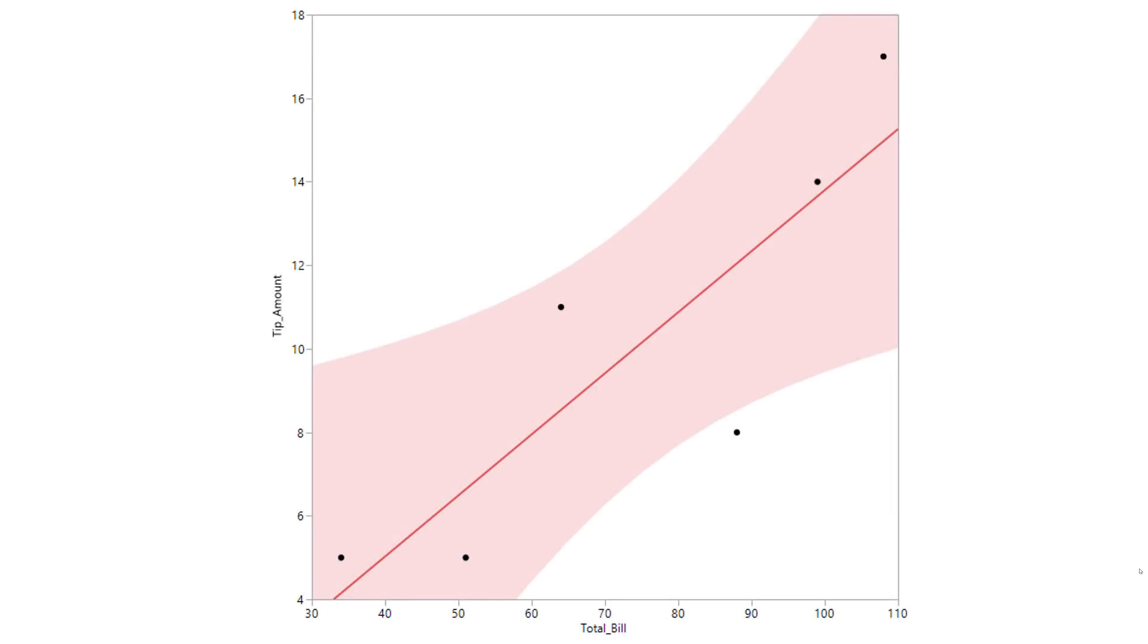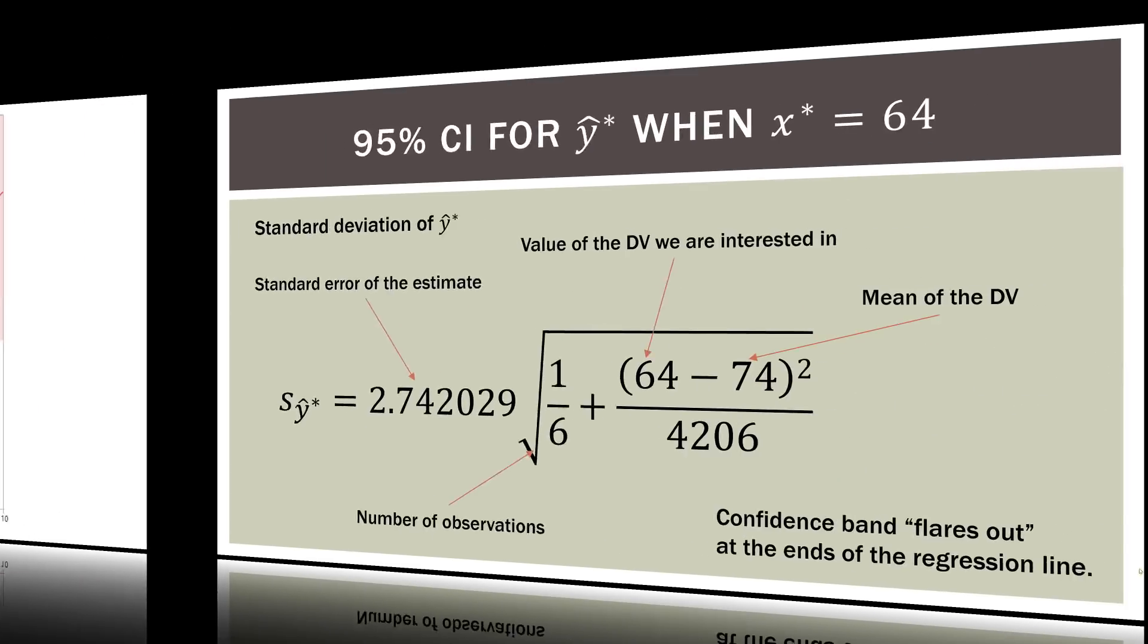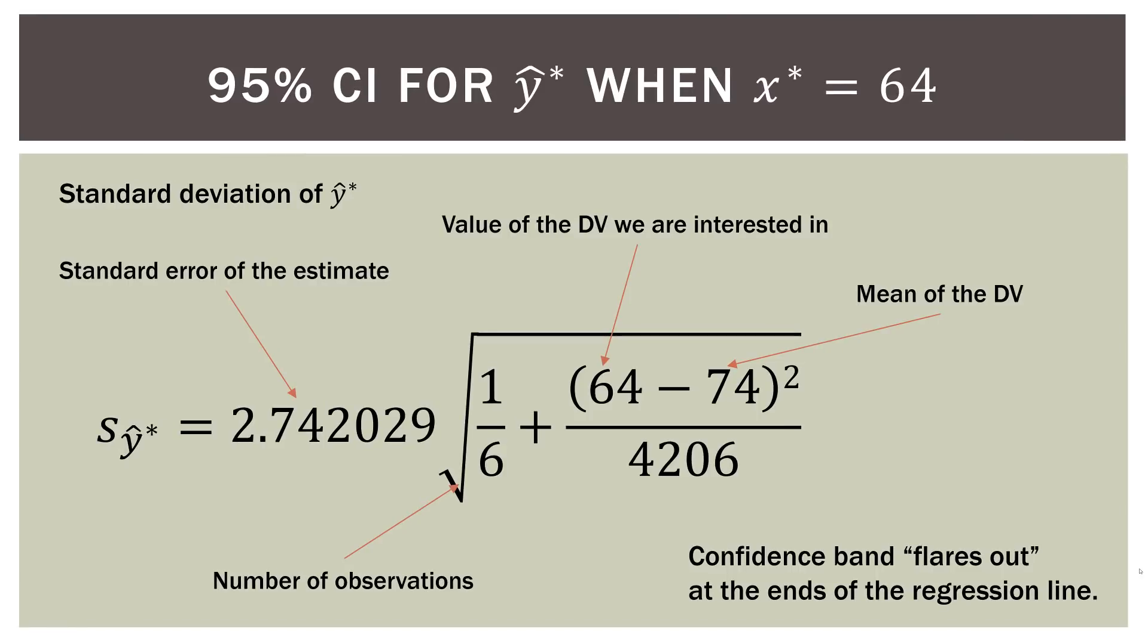And that is this. The scale's a little bit different just because of the shape of the graphs. But what we just saw on the previous slide is this from a computer output. So the curvatures and everything match what we did in the previous slide. The one thing you notice is that the band is not a straight line. It kind of flares out at the ends. And there's a reason for that.